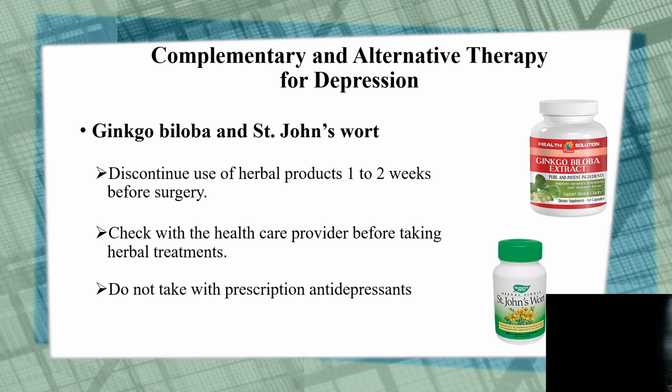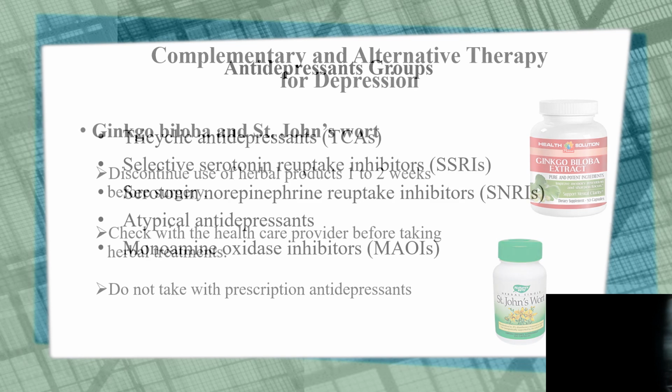It is important to make sure you let the client know to let their provider be aware that they're taking herbal treatment for depression, because chances are some of the medications prescribed can interact with the herbal treatment. And do not take the herbal treatment with prescribed antidepressants. So it is important for them to update their provider.